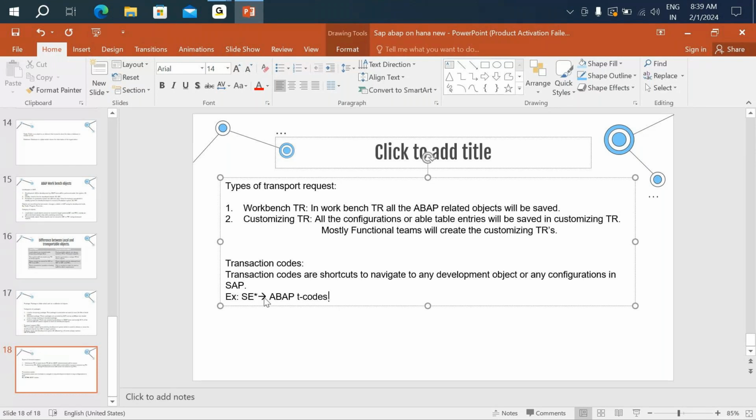Whereas if it's starting with SM star, it is maintenance or functional.